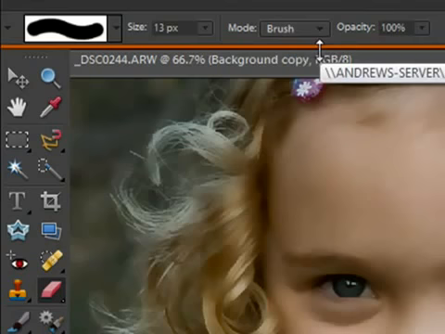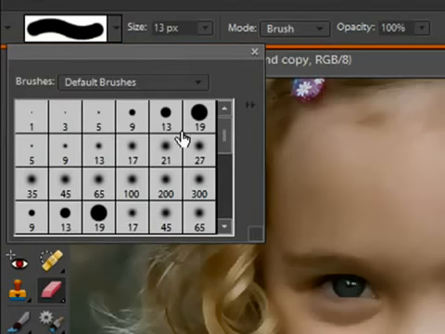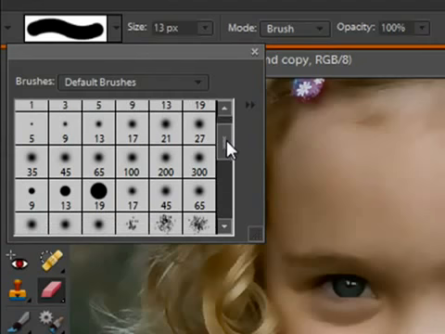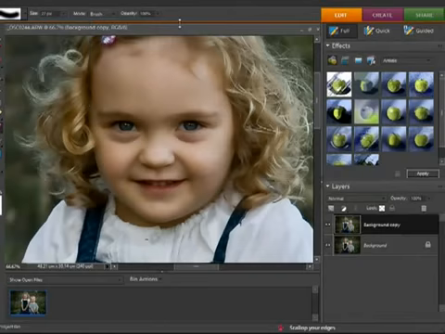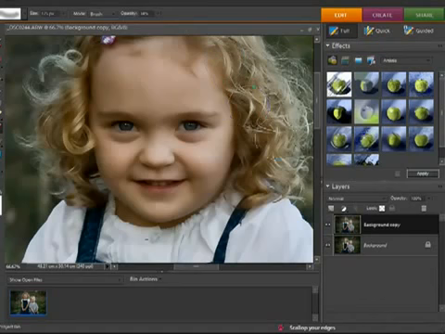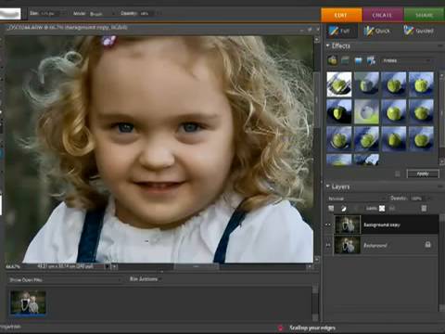And then look at the kind of brush that you're working with. I want to work with a soft edged brush. So I'm just going to click the soft edge brush here, and there it is. The size of the brush is that size. I'm actually going to work a soft edge brush and go up and just drop down the opacity a little bit so that we're not removing all of the image in a single step. Then I'm going to start to erase back the parts of the upper image that I want to remain sharp.